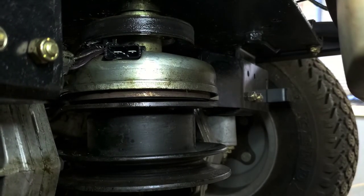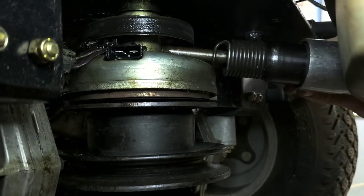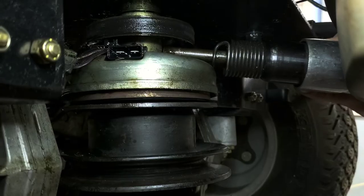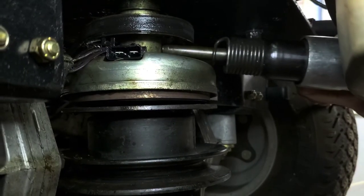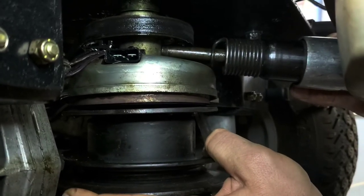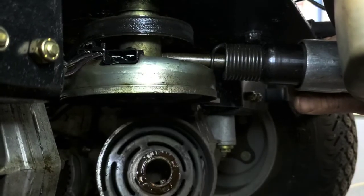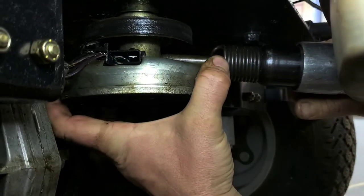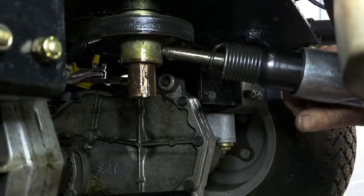Alright. We'll get it from the side here. Just come in anywhere there that you're not hitting anything. Important, you don't want to hit any of the important areas there. Looks like the clutch just kind of fell apart there. Second part of the clutch comes off.